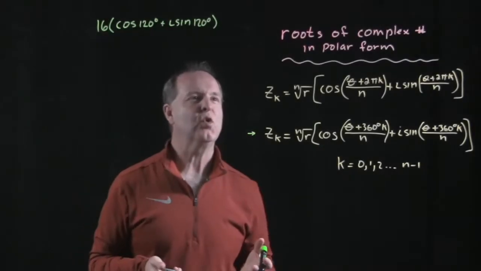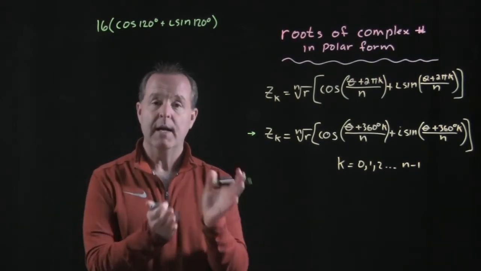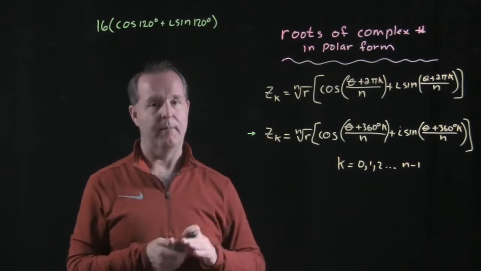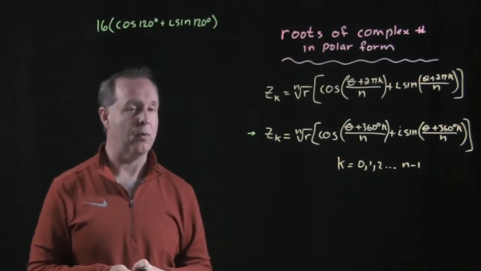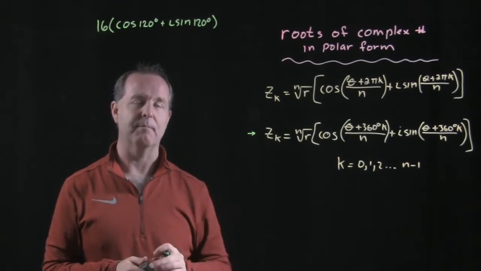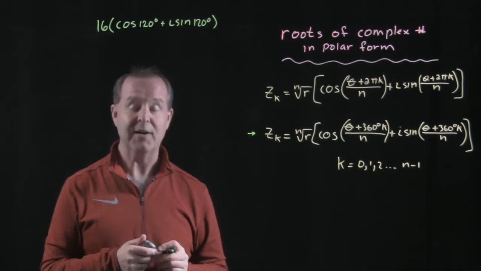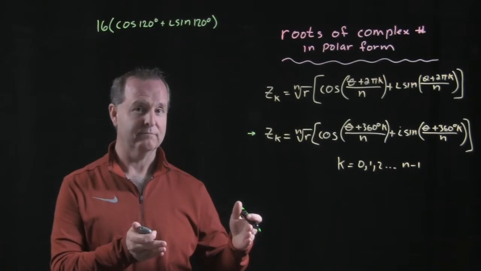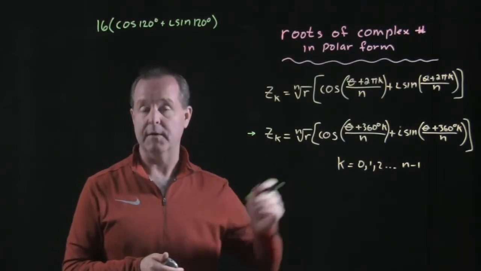Now, what I think is really cool is that we can undo, well, not undo DeMoivre's theorem, where he taught us how to take a complex number in polar form and raise it to a power. We can reverse that and look for the roots of a complex number in polar form. One thing that's interesting is that it has two distinct roots. It also has three distinct roots. It has four distinct roots. Wait for it. It also has five distinct roots, and so forth.